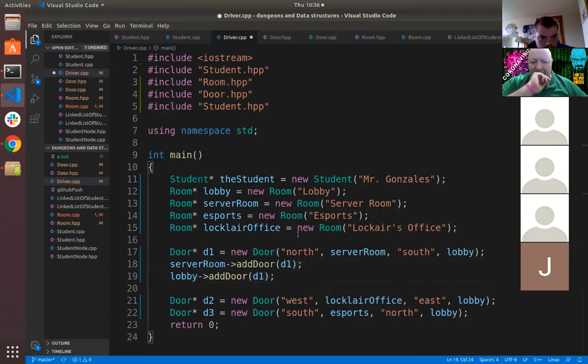We can do that in the constructor for our door, actually. We can do it out here, this is fine. But I actually have access to those two rooms inside of the constructor for door. D1 is an instance of door.